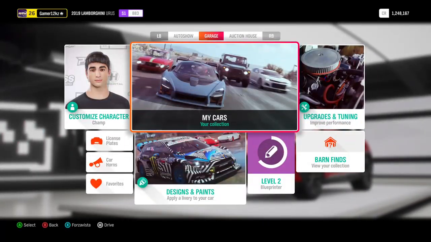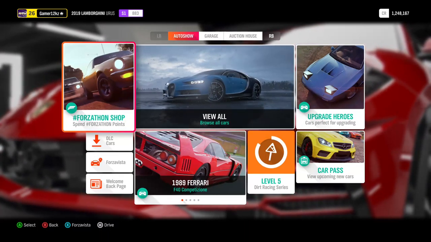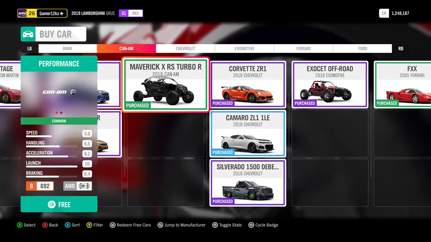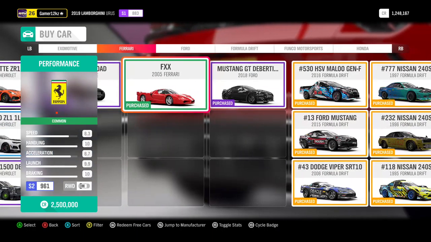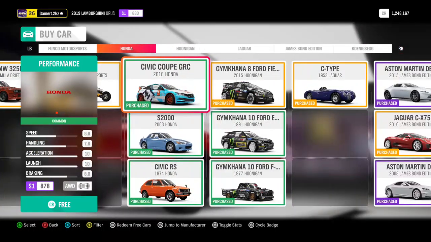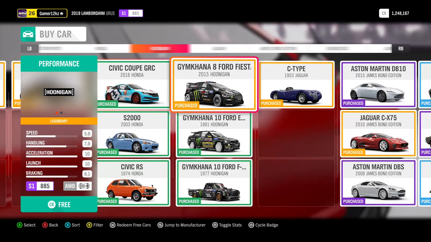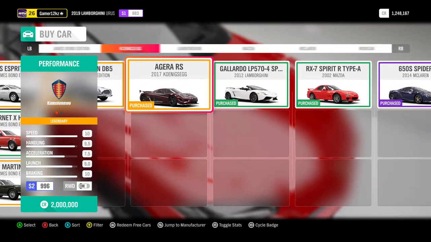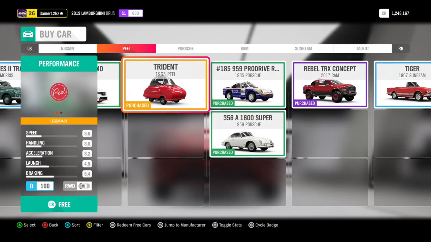Okay, what am I doing? So Mustang, let's just see if it comes with the DLC car pass. 1965 Mustang, that is what we're looking for. Oh, we got a Gymkhana Ford Fiesta for free? Dang, okay. Oh, there's no Mustang. Ford? What about Ford?